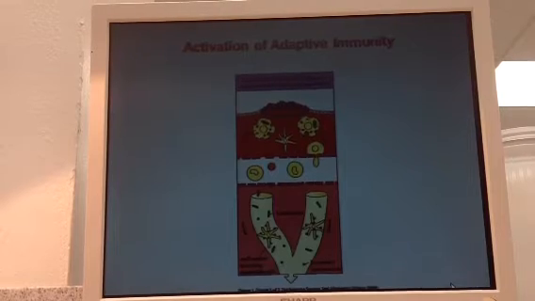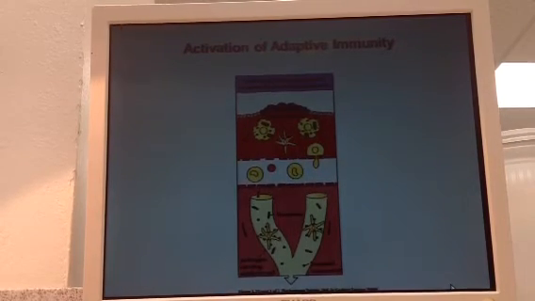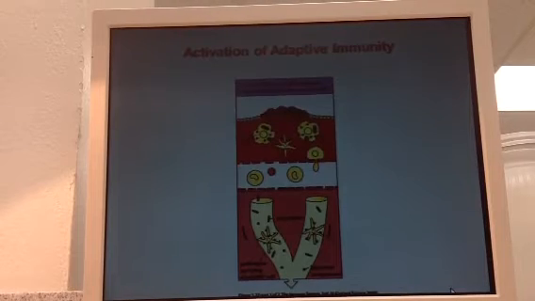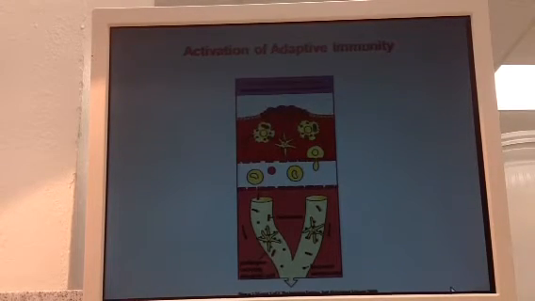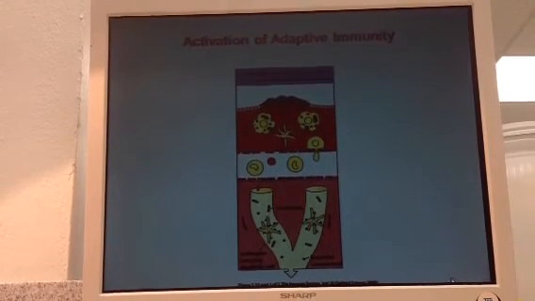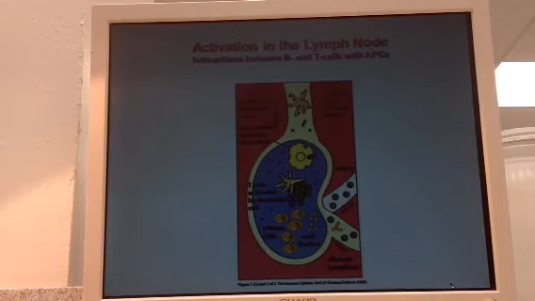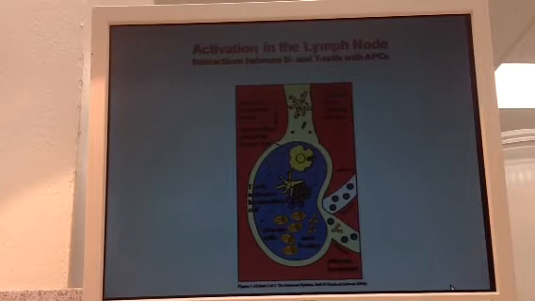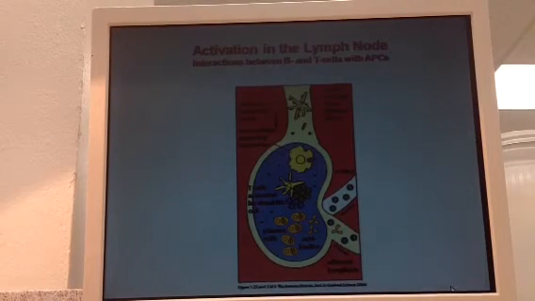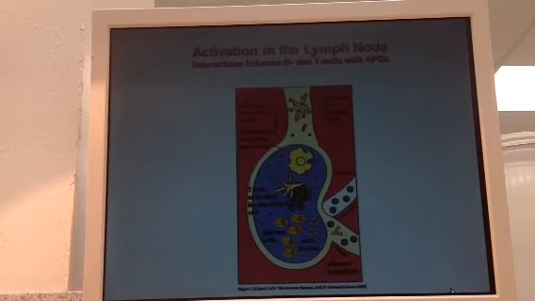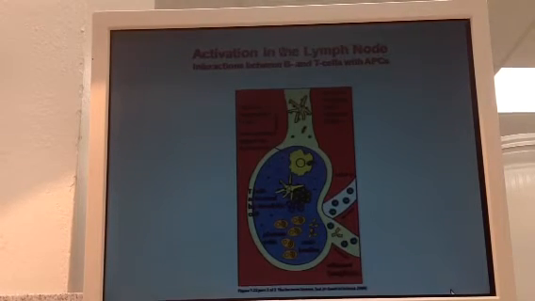If innate immunity doesn't get the job done, we start going into the adaptive immunity, where the dendritic cells grab the antigen, grab the microorganism, and travel through the lymphatics to the lymph node. They get down to the lymph node and present antigen to naive B and T cells. They look for something to stimulate. If you stimulate something, then you get clonal propagation of that cell type.